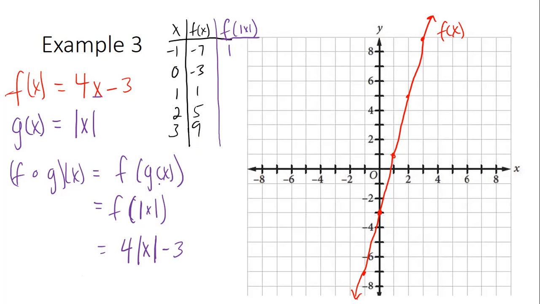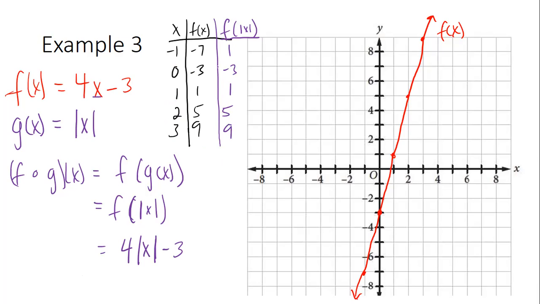We did this like 2 weeks ago. When we talk about absolute values, plugging things in, yes. All right, 0. Well, is that going to change? No. So its value is going to stay the same. Is 1 going to change? No. So its output's going to stay the same. Is 2 going to change? No. So its output's going to stay the same. Is this going to change? No. So its output's going to stay the same.